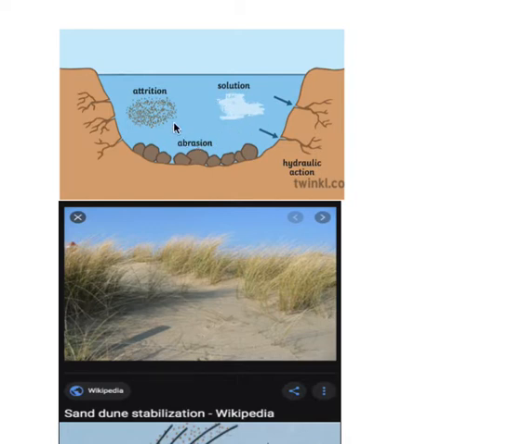Sorry. So we can understand what is attrition, abrasion, solution, and another option there was a term stabilization. Now understand, this is an image from the desert area. If there will not be planting of trees or grasses, the sand will move, but once there will be some bushes or grasses or plants, then the sand will stop there. That is called stabilization.